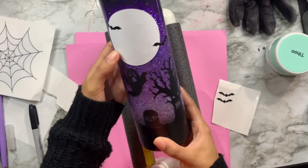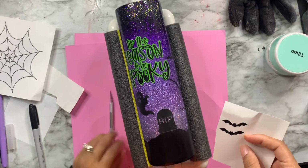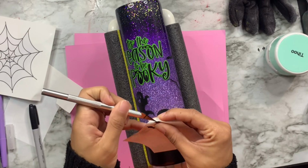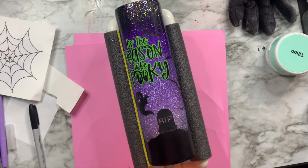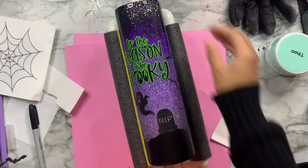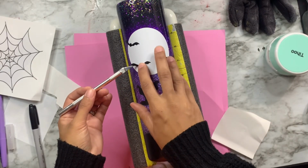And as soon as I'm done applying the bats to my tumbler, that is literally the last of the decals that I'm going to do. And then you guys know exactly what I'm going to do after this. I'll put this cup back on the turner and I will apply 2 final coats of epoxy to my cup before my cup is finally finished. So let's go ahead and take a look at the final results.